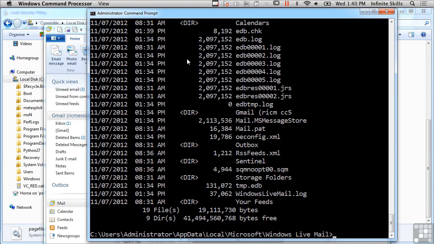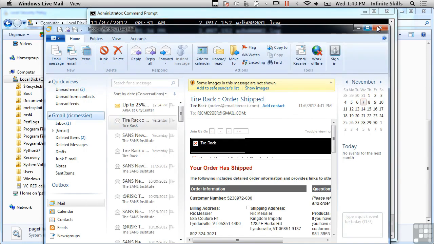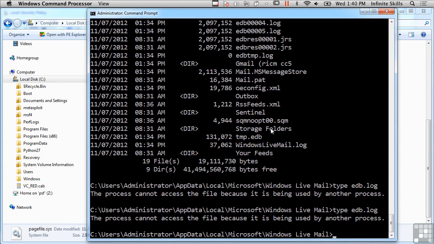You can see those are about 2 meg apiece. We could do a type edb.log, and we can't open it because it's in use. So I could close this down and see whether we can take a look at it.